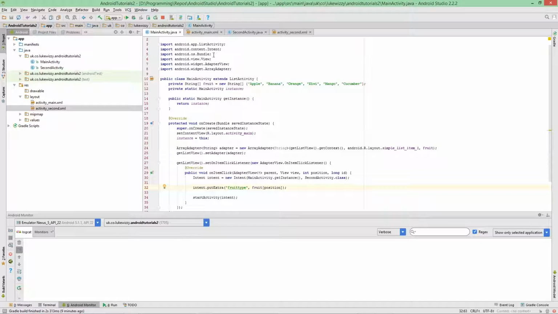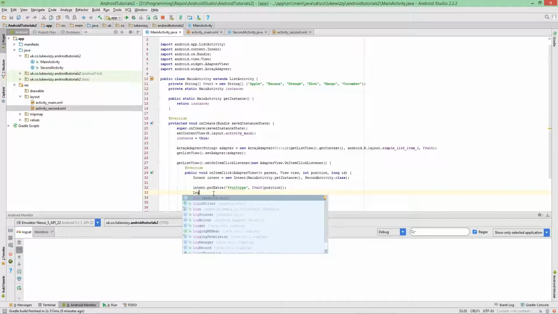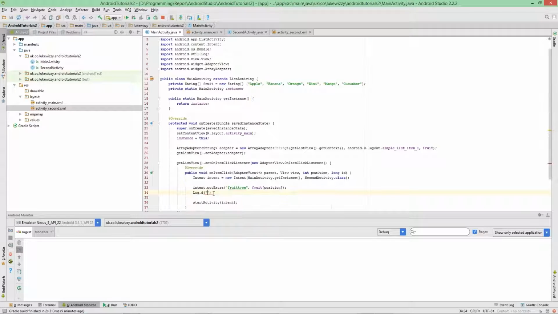Let's put a little log in here, actually, because I use logging a lot. Let's just use the debug bit. So change your logger here to debug, and this will just check that we've done everything right. So log.d, and then the tag will be intent test, and then we'll just put sending fruit type, and then fruit position, and then dot dot dot.